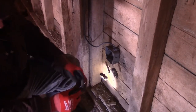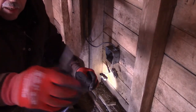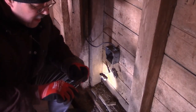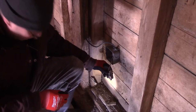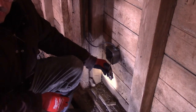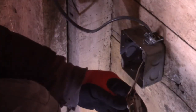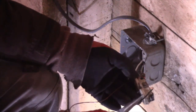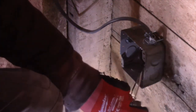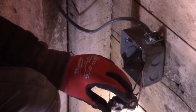All right, now take your needle nose and again make a hook. And right on this outlet here, and I will come in closer. Right on this outlet, you have silver screws right here on this side, and then over here there are brass screws. The black one goes on the brass.